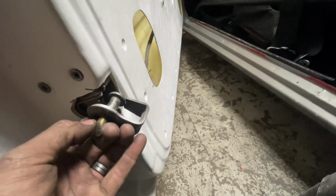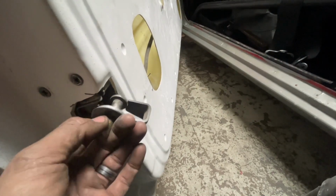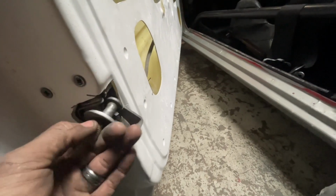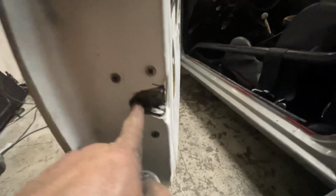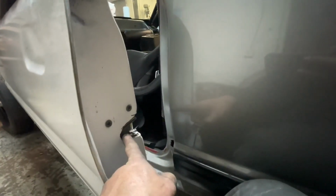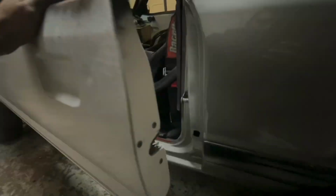So you gotta make sure that this is out enough. Well, not enough to hit the door, but enough that it don't hit this. Ideally, you want the striker to hit dead center of that hole. So I'm going to eyeball it, opening and closing a few times, and make sure that I hit dead center. That way this door shuts right. Now I got the door opening and shutting like I want it.